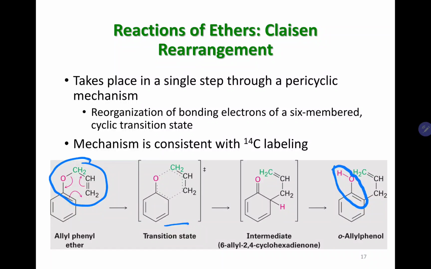Generating a benzene aromaticity and the phenol group, and also you will have an allyl group once again, as I mentioned earlier, on your ortho carbon of phenol. So this is your ortho carbon, so you will regain your aromaticity. All right, so that is all you need to know. You start with an allyl ether, and then you end up with a phenol and an ortho position allyl group. That is all you need to know.